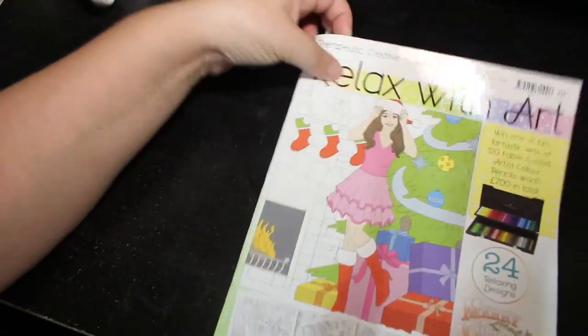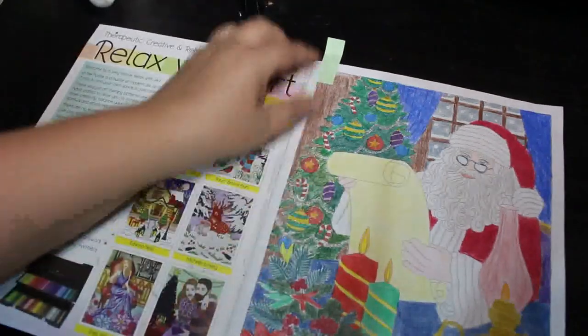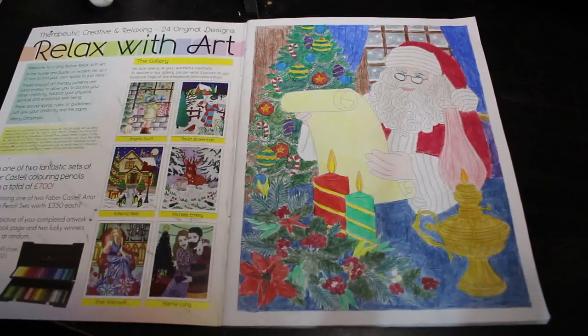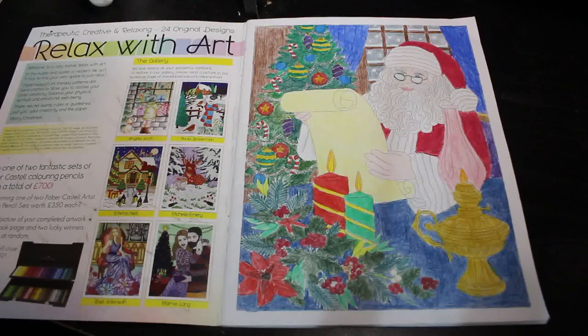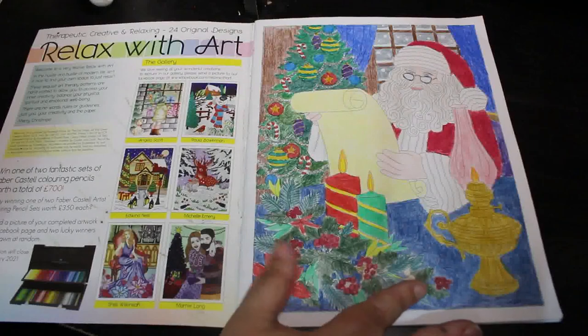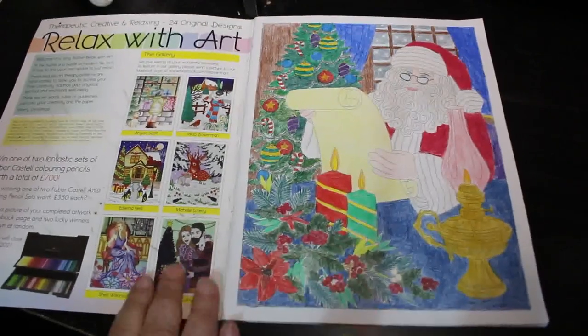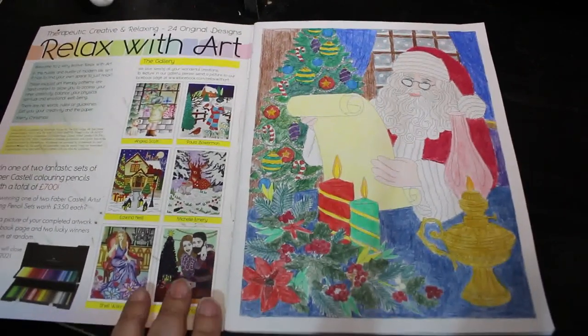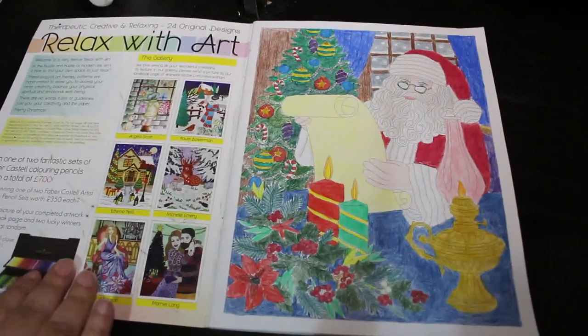A few Relaxed with Arts coming up. The first one is a Christmas one that's been hanging around for a couple of years, so I decided to finish it off because I am whipping the WIPs. I've got about five left and most are double-page spreads. This is Santa checking his list — done with various pencils I think, because I don't like the way pencils go down in this book. I think I finished it with Prismacolors but I'm not sure.